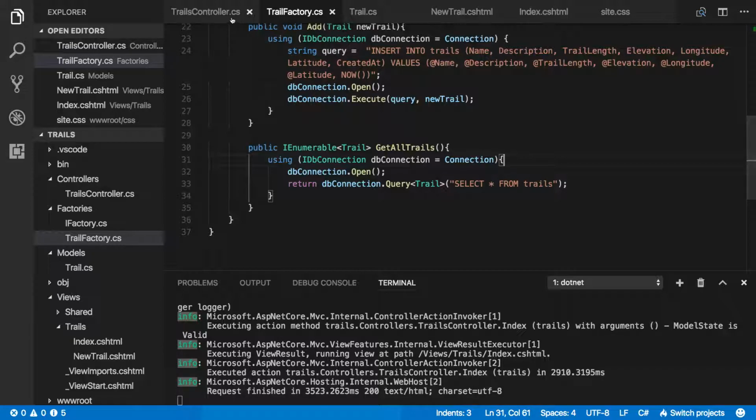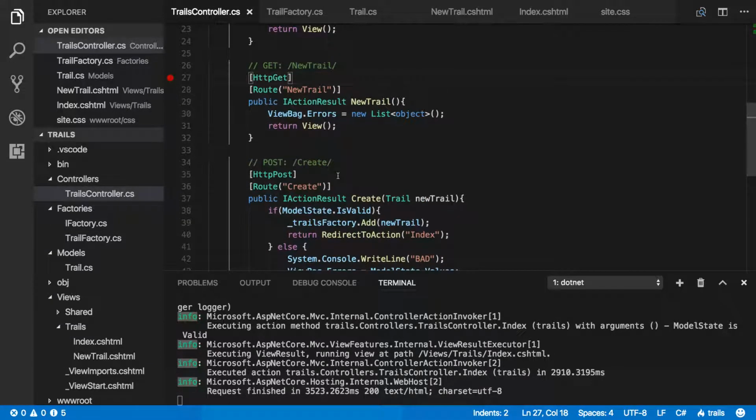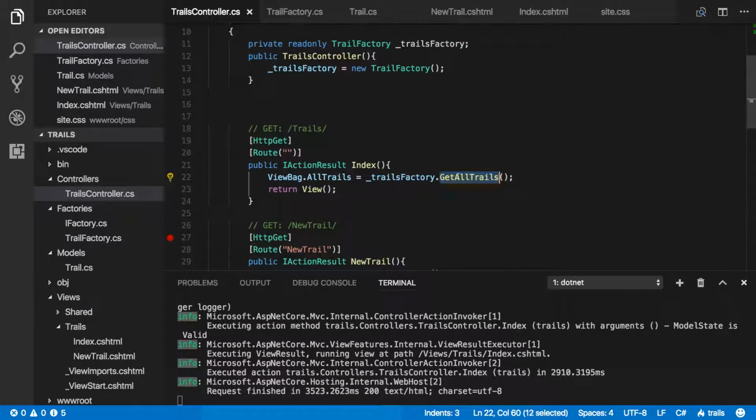Select all from trails. Trails controller. So now, get all trails. We've defined that method, so it exists, right? So trailsFactory.GetAllTrails runs, and that IEnumerable of trail objects gets stored in this all trails variable.